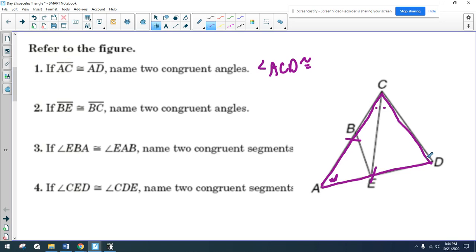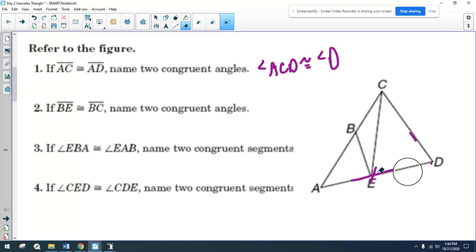If you want to use three letters, there's nothing wrong with three letters. When in doubt, use three letters. It could be anything like CDE or CDA. I'll just say angle D. It's the only angle at D. That's why I'm allowed to do that. Okay? So that's the first one. That's kind of what you're doing. So if you want to pause me and see if you can try the rest, go ahead and try them.